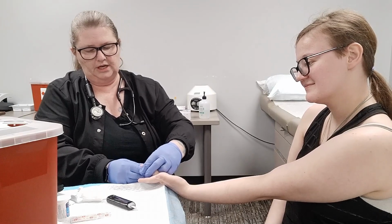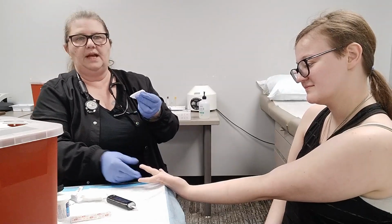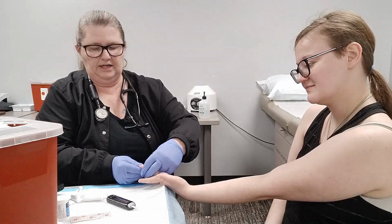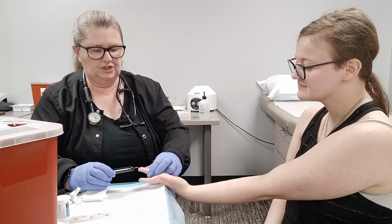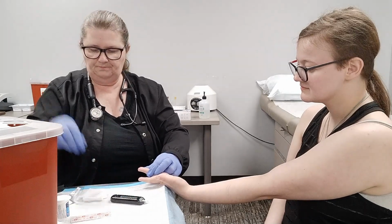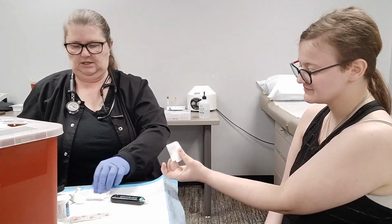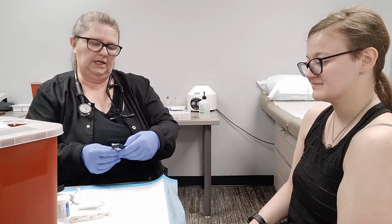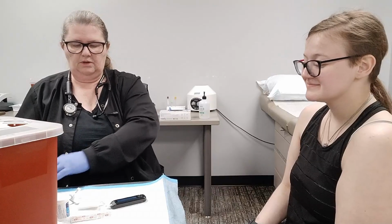Her hands are a little on the cold side, but this first drop of blood is primarily plasma. We're going to wipe that away, and then we're going to get a nice big drop of blood right there. Take the end of the strip, just touch it to that drop of blood, and it will just suck it right up, and give you a little beep, letting you know it's working. I'm going to have her hold pressure on that for just a little bit to get the bleeding to stop while we're waiting for the reading. And her reading is 91, which is very, very good. All right.